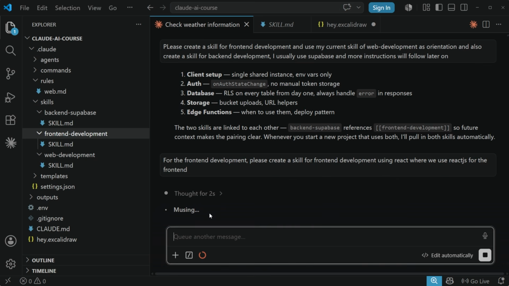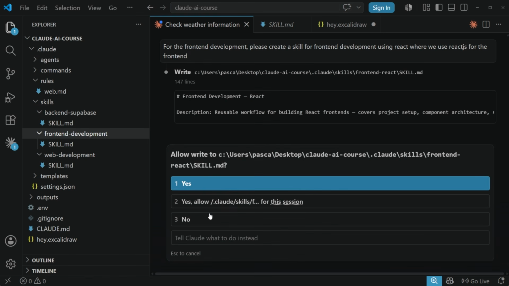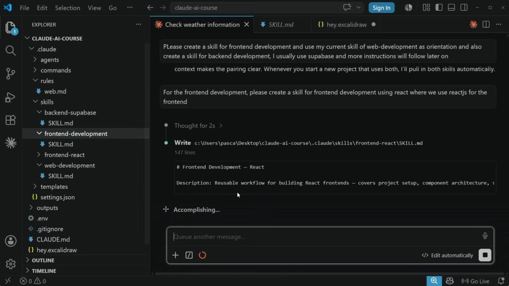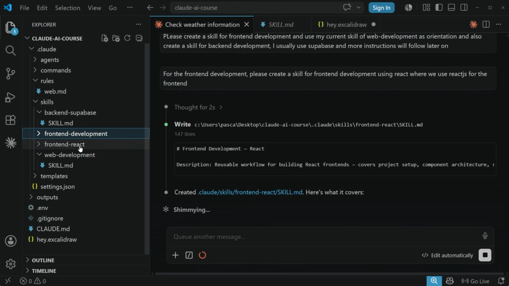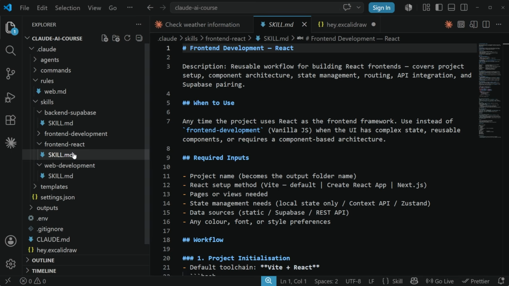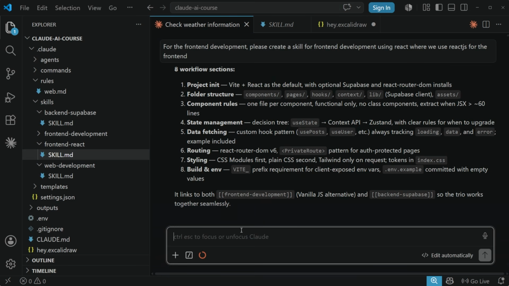So in the end, it will all be compiled to HTML, CSS, and JavaScript. But technically, we are not really using it when writing the code. And you will see the difference in a second. So now I'm just accepting this right here. You can see we created front-end minus React as a skill, like so. I think it's already also done. And now I'm going to say, use the skill front-end minus React. Actually, I don't even have to say it. I just say, create a React front-end website for a photographer, like so.